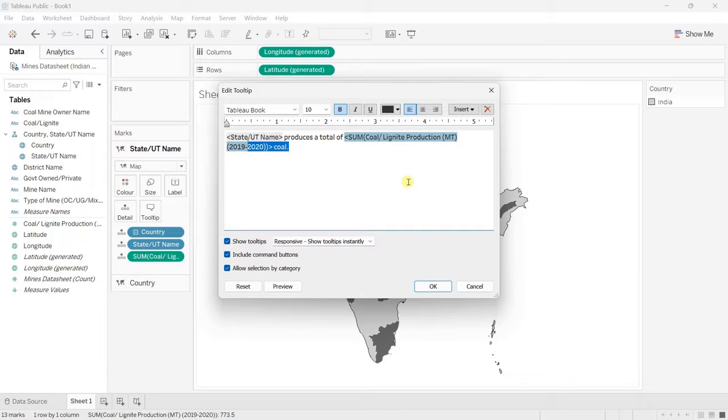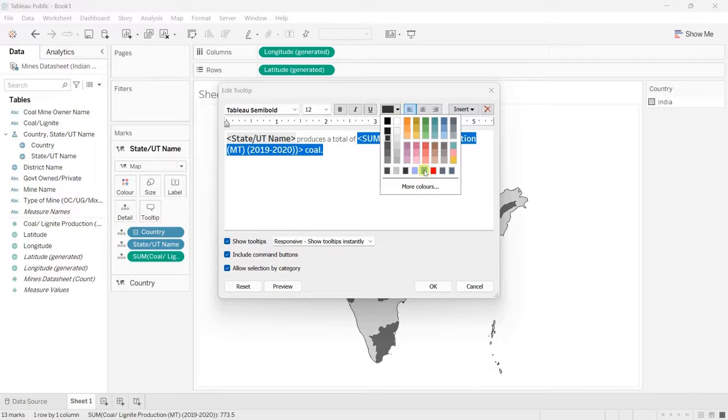I will select everything and let it be 10, but I will remove the boldness, and then I will come here and make it Tableau semi bold and 12. Tableau semi bold and 12, and the highlight color, let's use this.